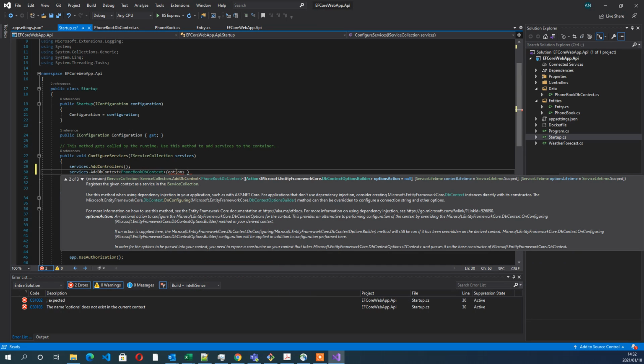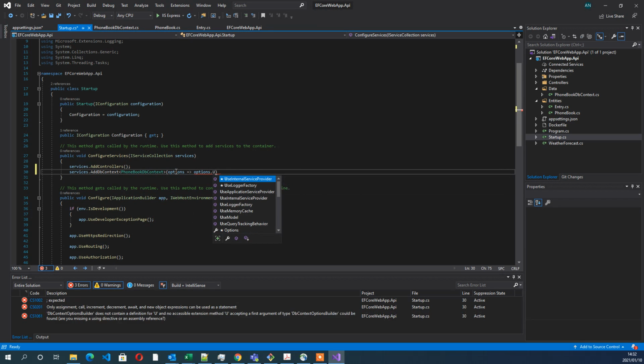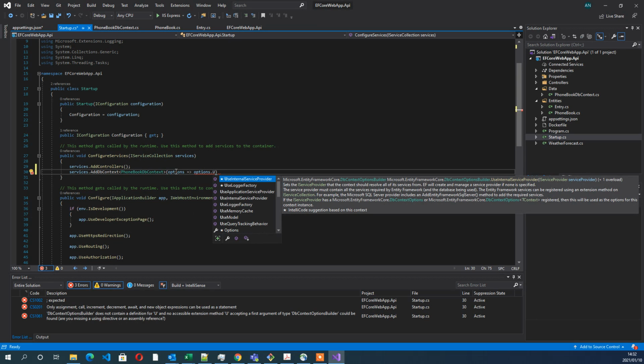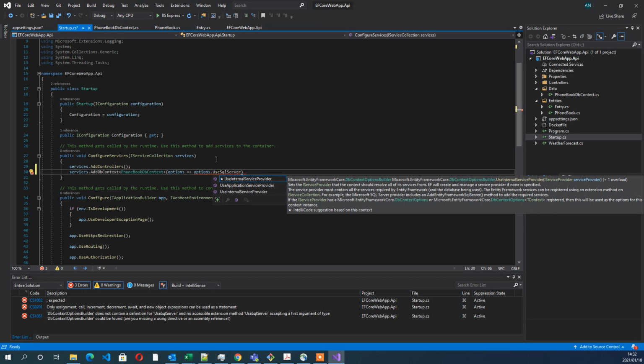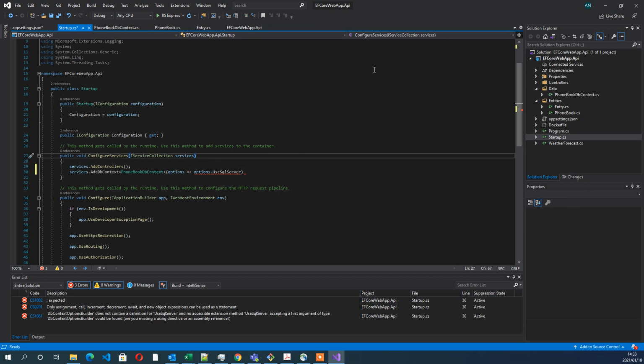I'll just name this options. So these options are going to use SQL Server, because we're going to add this using our SQL Server database.